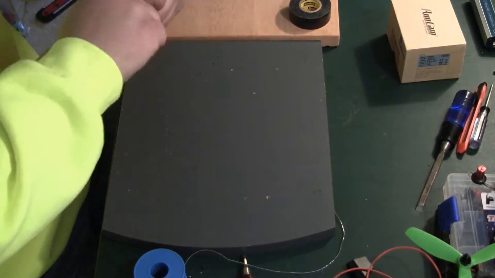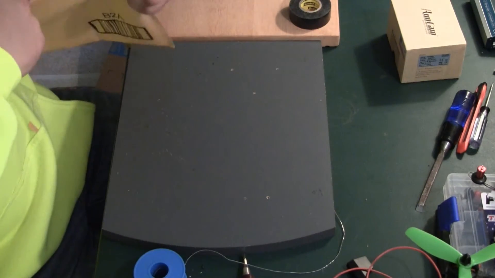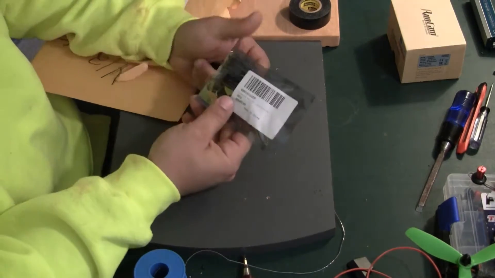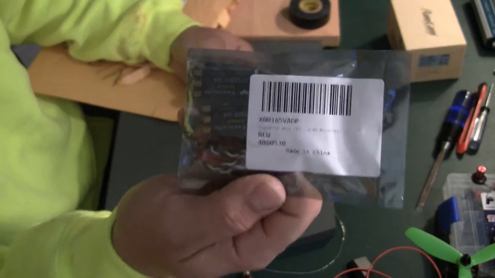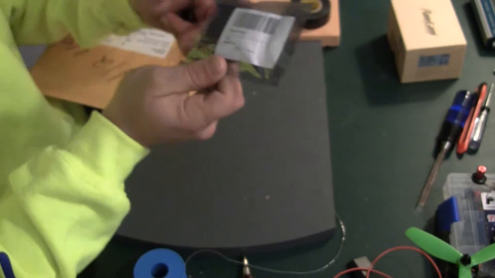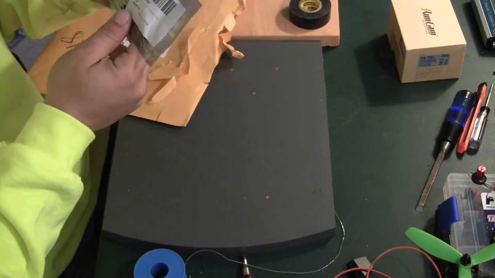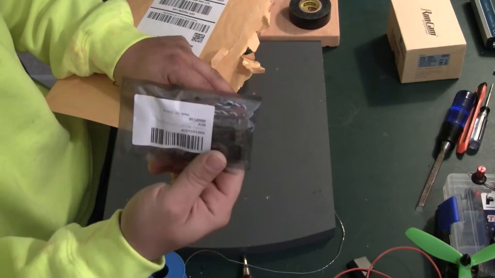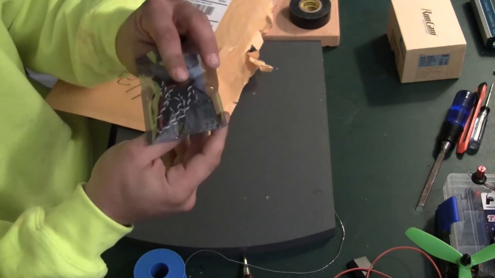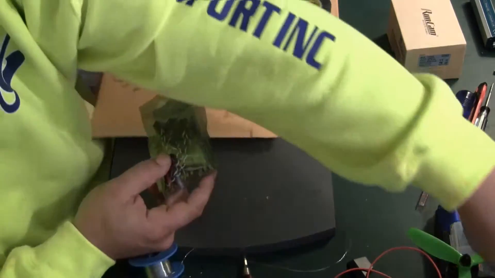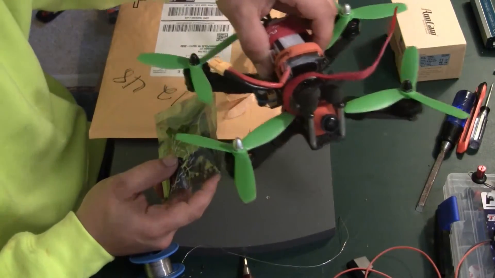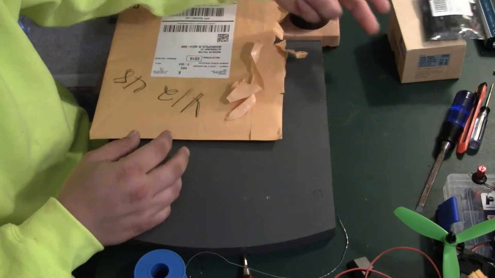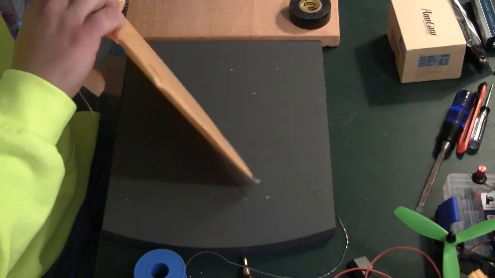All right, next. What do we have? Okay, here we have CrazyPony - these are the FVT 2 to 6S brushless 30 amp Little Bee BLHeli_S. In my current setup I'm using the 20 amp version, so in this setup I'm going with 30. I'm going to try these out, awesome.